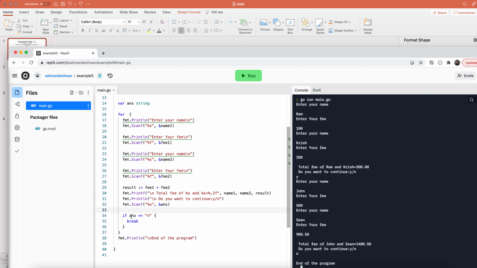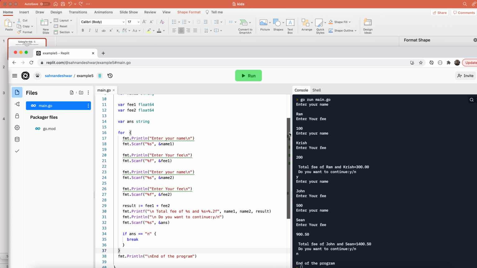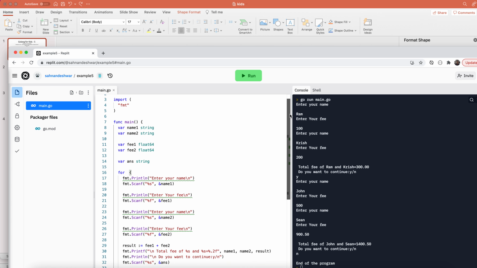So when this condition is satisfied, when you put the n, then it will come here to break, and break means it will come out from the body of the for loop. So see here, I clicked here and you see the end, so it will come out of this body and it will never go again, and then come out of the main program itself. So that's a nice logic for this. You can pause here and run and try this.